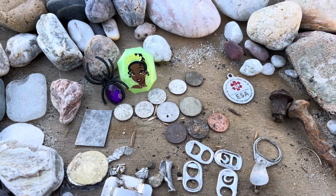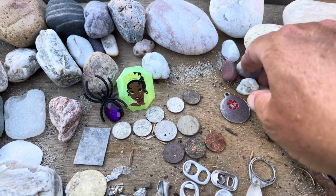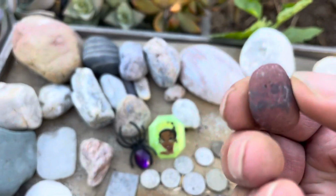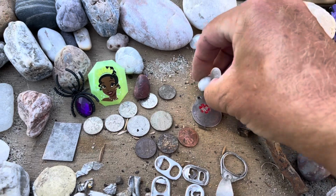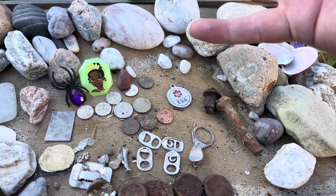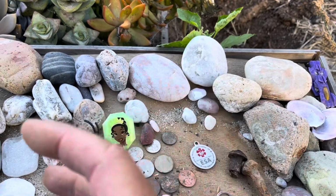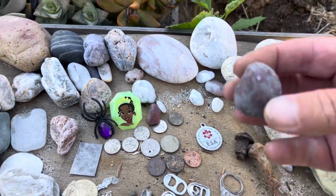Now that I got that grit for my tumbling thing, I'm looking at my rocks right here. Which ones do I want to tumble? And these aren't the only rocks I have. These are just the ones I found recently. Definitely want to do this one. It's a good one. I'd like to see how that comes out. And I was thinking about doing some crystals like these. Or I have a big piece of crystal that I brought home one time. And I was thinking about cracking it, and just throwing some pieces in there, and just do like a crystal thing and see how it comes out. But here's a good one to tumble.